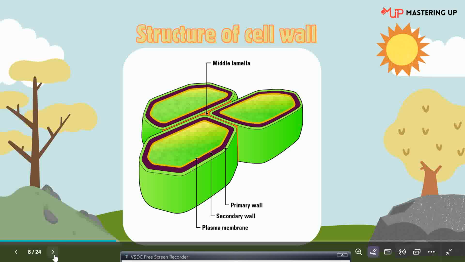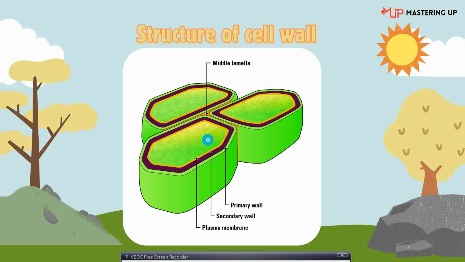So see, this is the cell wall, okay. This is the structure of the cell wall. We can see this is the internal part of the cell, and we can see our outer covering, okay. Take this single cell as an example. We are taking this single cell in comparison with these two cells, okay. So we have the plasma membrane. The plasma membrane is not a part of the cell wall, okay. The plasma membrane is a separate membrane, but for comparing different layers, we are taking note of the plasma membrane here.